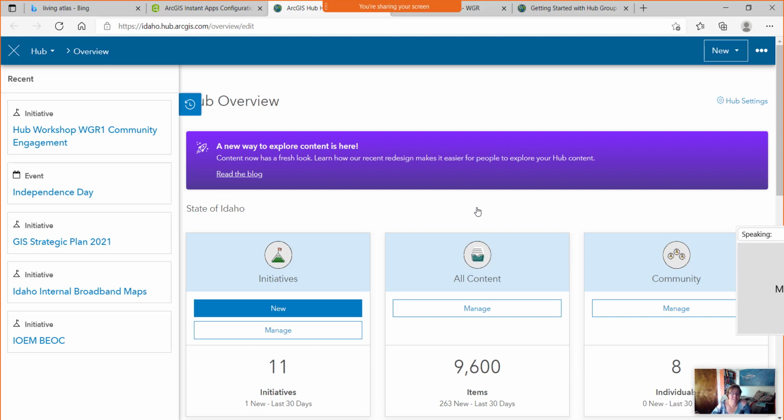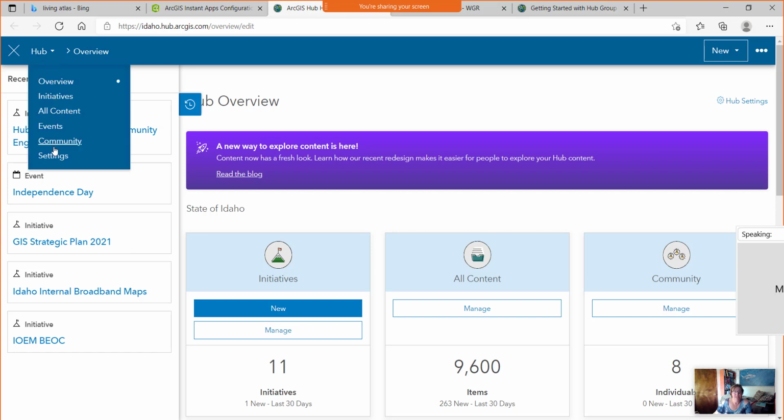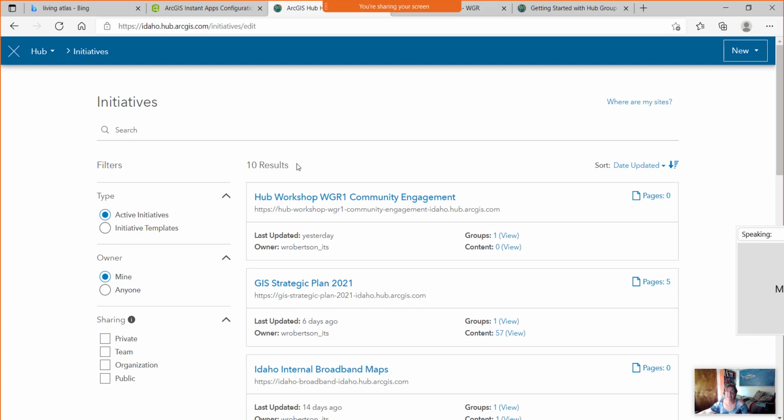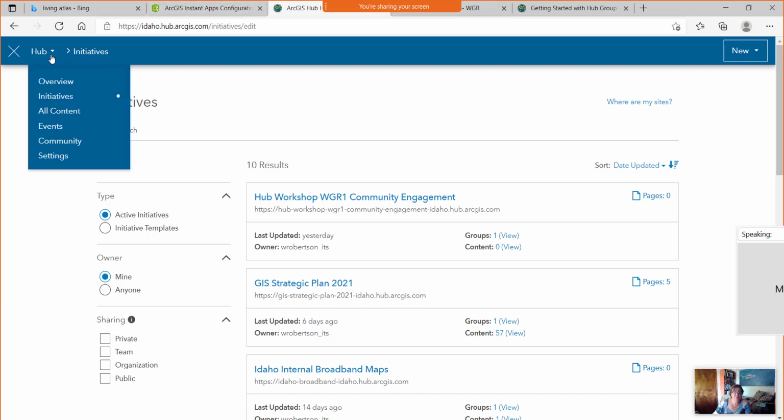Okay, so you can see that we have some recent initiatives. I wanted to see the entire list of initiatives. I can go to the top left here and look at all the events, initiatives, and content that has been placed in the initiatives that we have so far. If I go to my overview here, you can see that we have quite a number of initiatives. So I'll click on initiatives. But what we would like to do is create a new one. Actually, before we go, let me quickly run through the different options here.